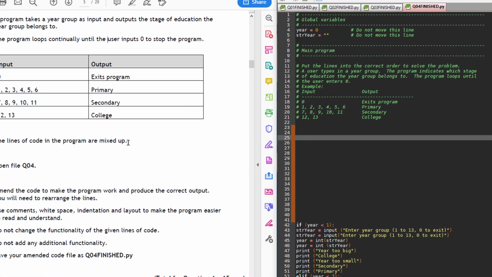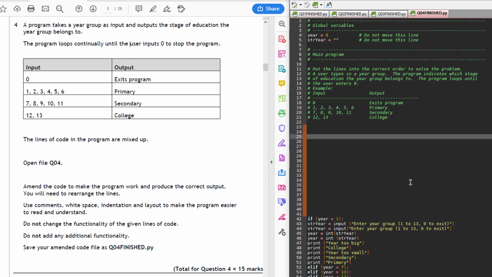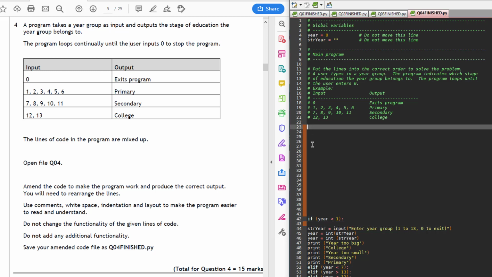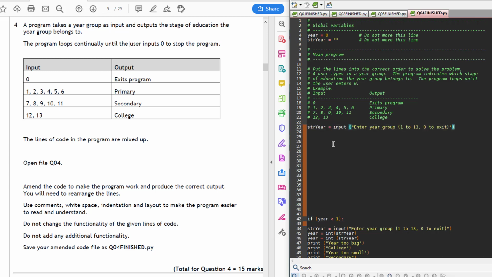I'm keeping the question paper visible on my screen to the left here, which is cutting down the usable area. I'm going to start with cut, paste. So the first thing I'm going to do is ask for a year.